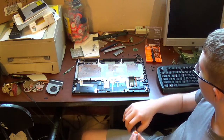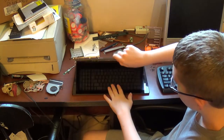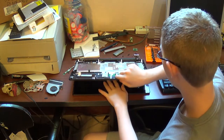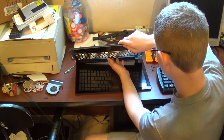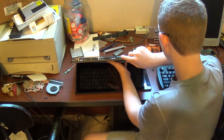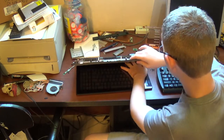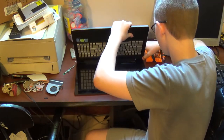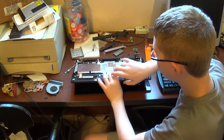Now, if you need to remove and replace your display, lift up to about a 45 degree angle or thereabouts. Sometimes you need to wiggle this. Get 1 inch out.